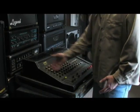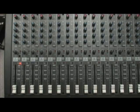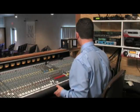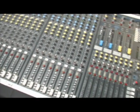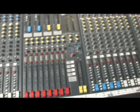A soundboard consists of two basic channels, input and output, and a soundboard size is classified by the number of channels. Here is an 8-channel soundboard, a 24-channel, and a 40-channel soundboard. Basically, each one of these is the same, with the only difference being that the 40-channel board has more inputs than the 8. Each channel strip is exactly the same as the next.